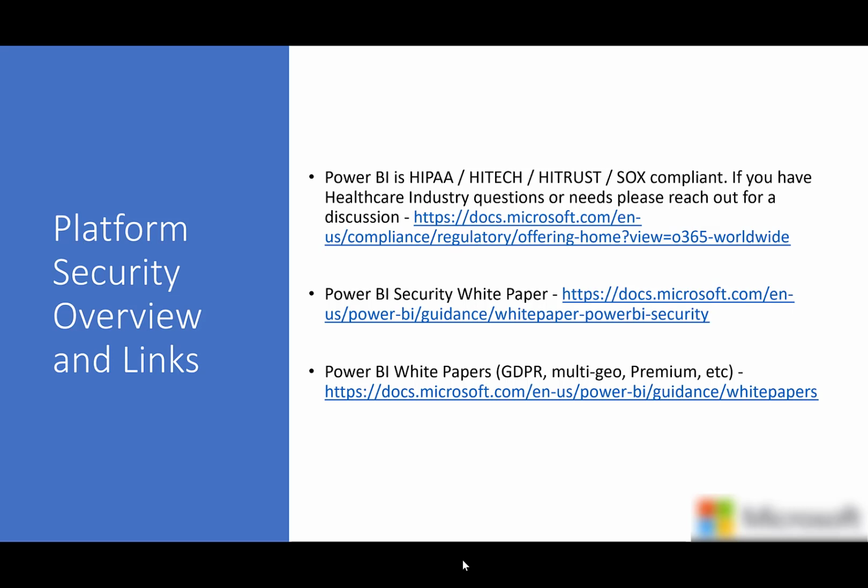Just at a high level, Power BI has a lot of different certifications. There's a link you can go to in order to see what all of those are. In healthcare, HIPAA, high tech, high trust, all of those sorts of things. Also, there are some Power BI security white papers out there. We have a link here, which takes you to the official Power BI security white paper. Then there are also additional white papers that relate to this topic, things about GDPR, multi-geo, Premium, those sorts of things.